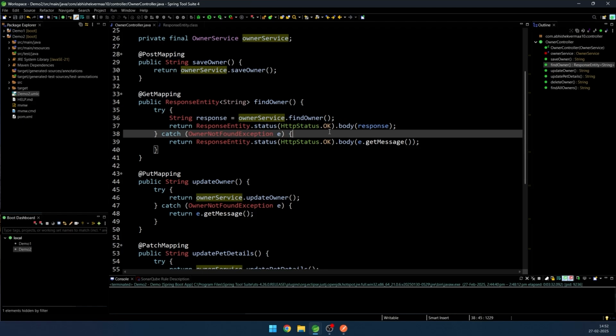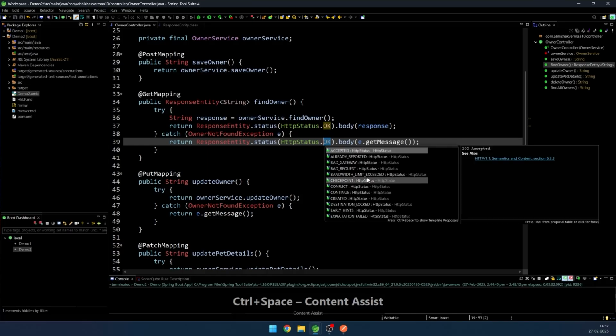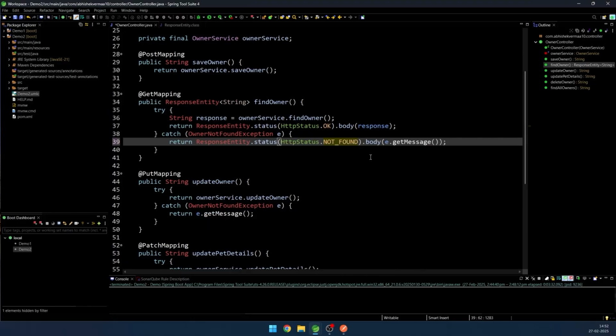But again, you see, we are trying to do the same thing only. Now, whenever everything is fine, we are saying okay. Whenever any exception happens, then also we are saying okay. Instead of saying okay, so this exception means it has not found something which was required. So let's see, do we have any better message here? So what I wish is I can say here something like not found. This looks something more better. So now I will say that whenever there is an exception, I will be returning not found. So instead of saying okay, now you can give not found.